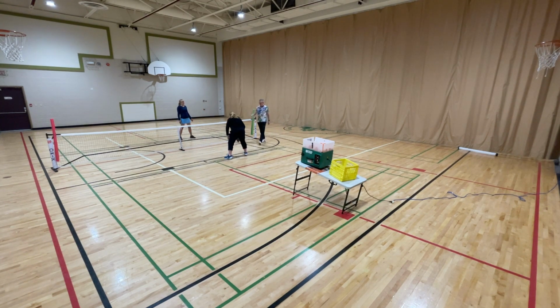So you can tell by the difficulty that you're having getting it to her green zone that your paddle's too open. So you need to close your paddle a little bit more because you're popping everything up. Okay. Right? So close your paddle a little bit more. Yeah, a little bit harder, Christine. Just a little bit harder. So if she's having trouble getting the ball to you, just step in a little bit. Take another step in.